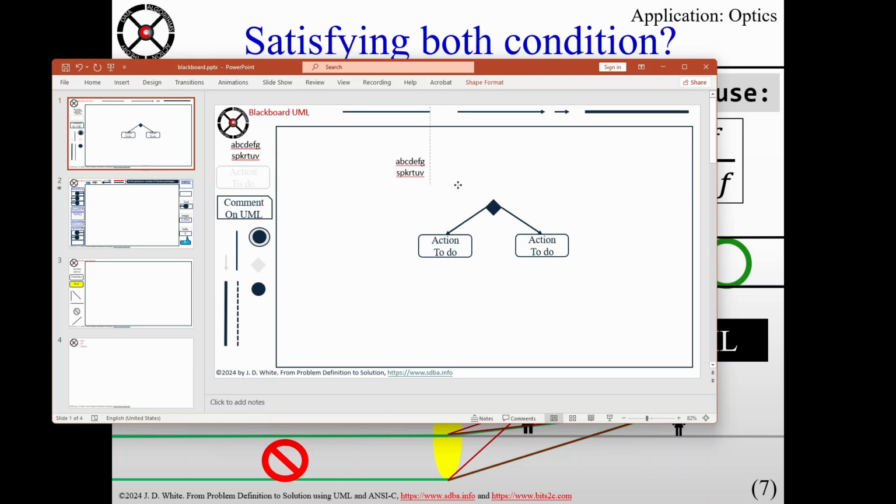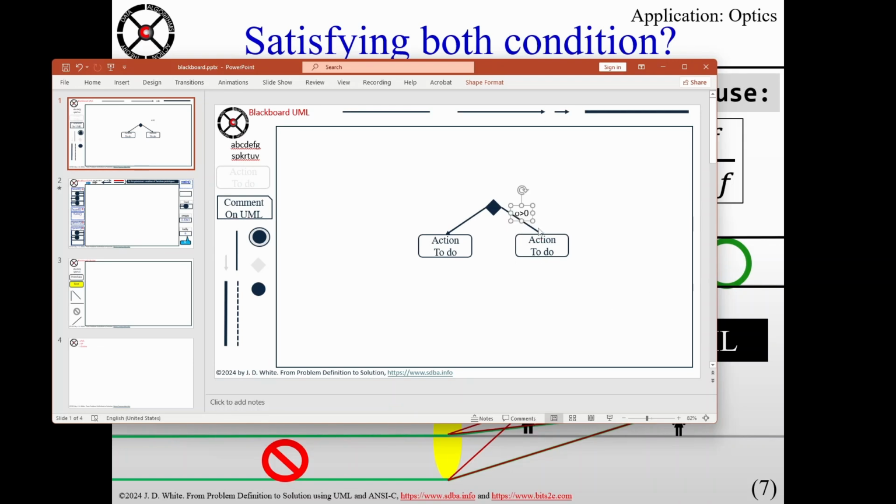In one case, we just label one branch: O greater than 0. If O is greater than 0, we take one route. If O is less than 0, we take the other route.